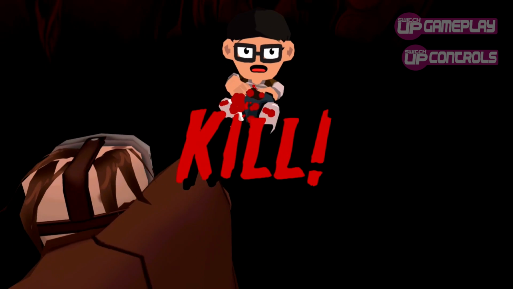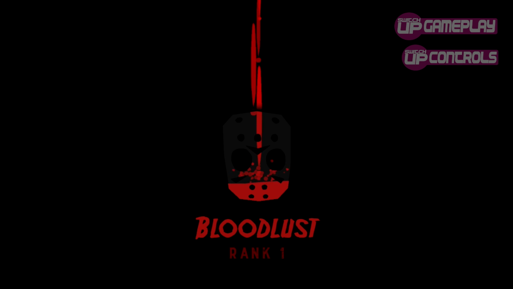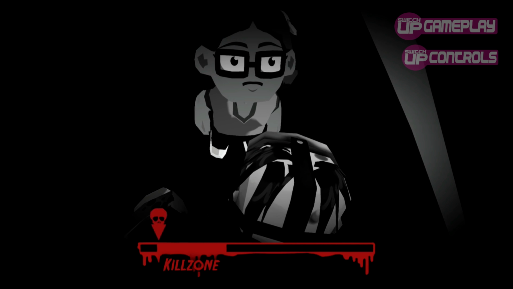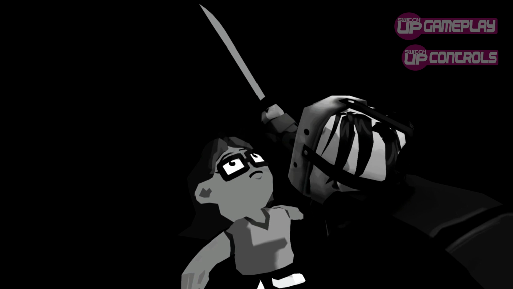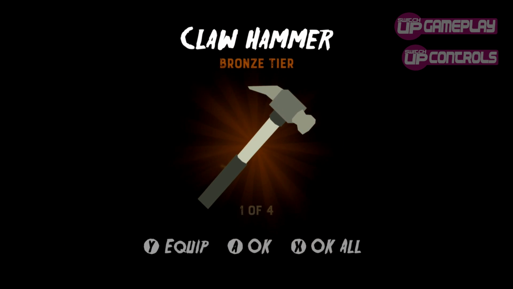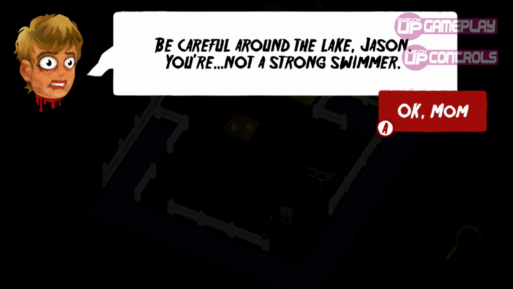Hit the marker at the right time and you will ensure that no one survives this night and earn yourself some bloodlust. Miss and they will escape, thus ensuring you earn much less bloodlust. Earn enough bloodlust and you will be able to level up, which in turn earns you special weapon upgrades. Certain hazards will begin to appear on stages, and this is where the strategy really comes into play.